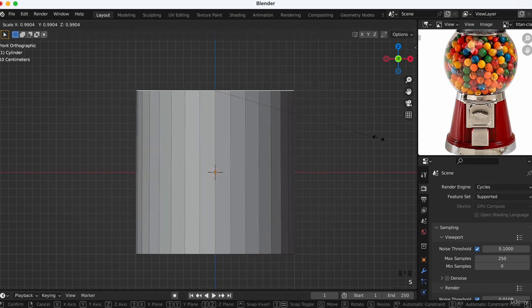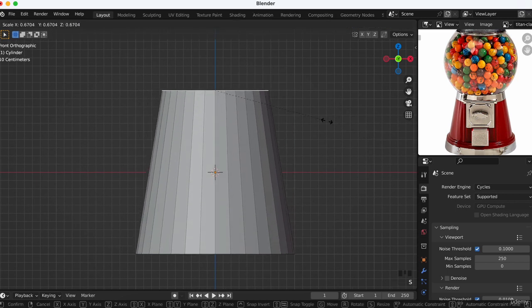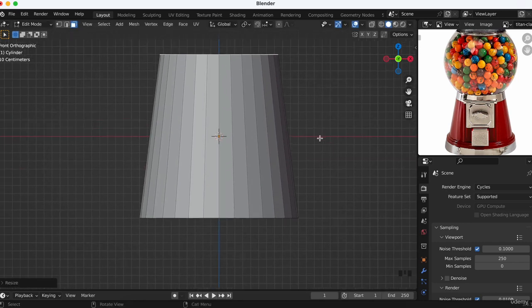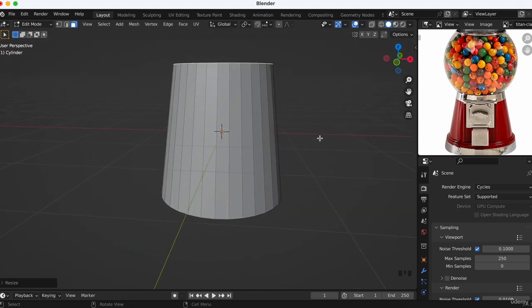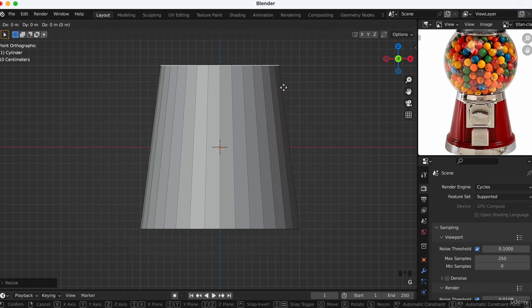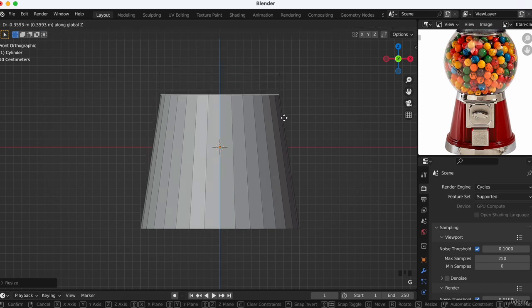So S to scale, make it for example like this. I think it is good. And also this is too tall, so G Z to make it a little smaller, for example like this.